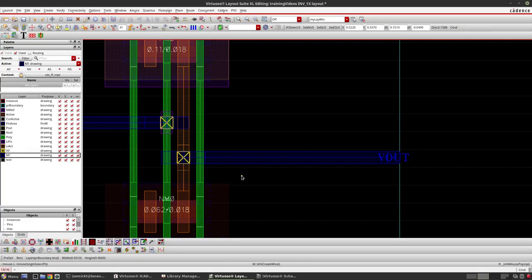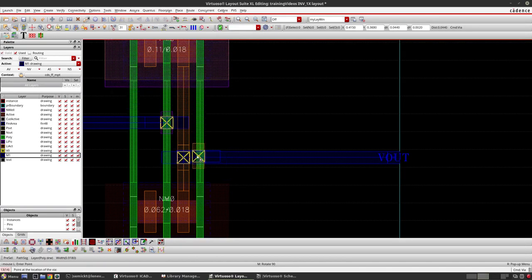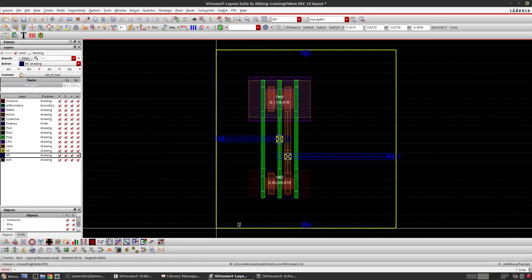In case it didn't appear, you can just press O and click on M1 to LIACT like this and press hide, and keep it such that the center of the via is coinciding with the pitch line of the LIACT, the middle line of the LIACT. Press F now.